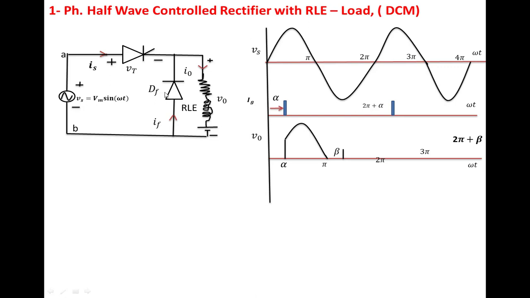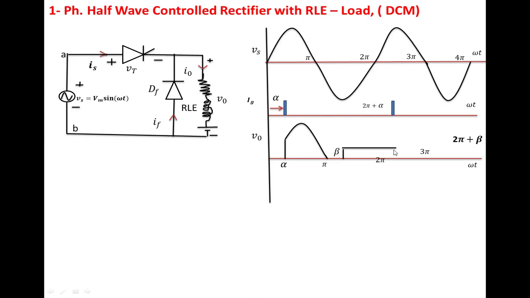After pi, the SCR is forced to turn off, so the negative voltage would appear across the load. So the freewheeling diode is forward biased. Now the load current will pass through the freewheeling diode and come back to the load. At this point, the SCR is off and the freewheeling diode is conducting up to beta. The freewheeling diode also turns off at angle beta because the current comes to 0. From beta to 2 pi plus alpha, no device is conducting in the circuit, so the output voltage becomes the voltage in the load, that is E.